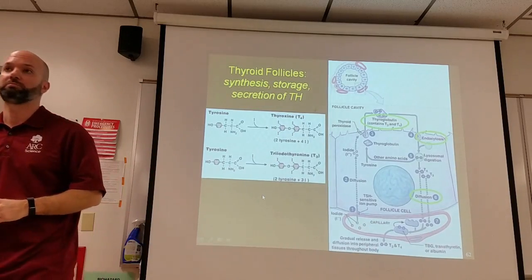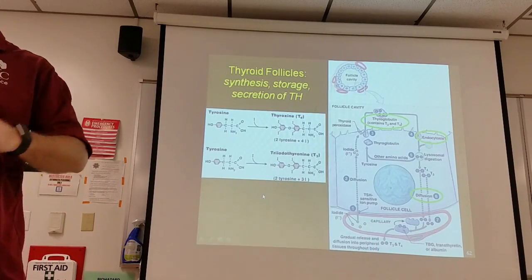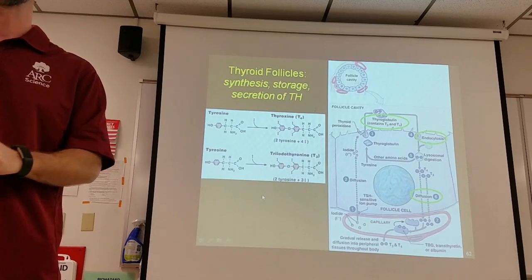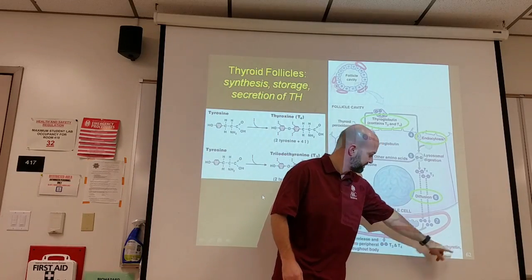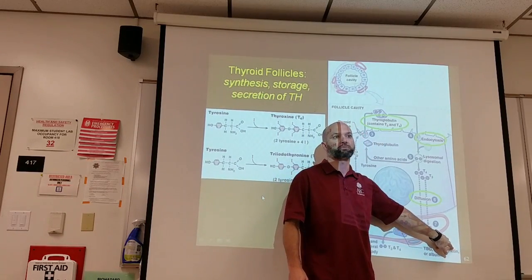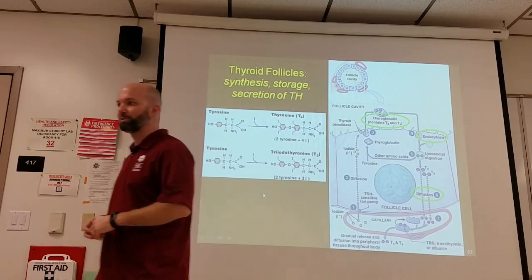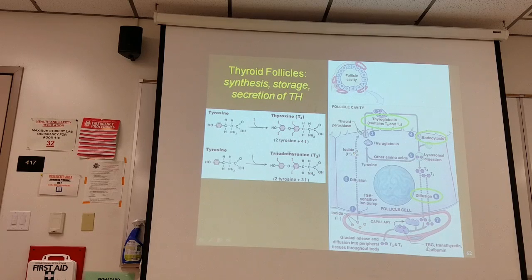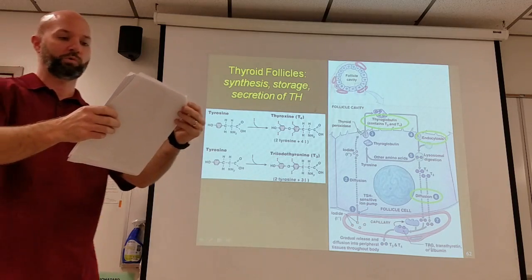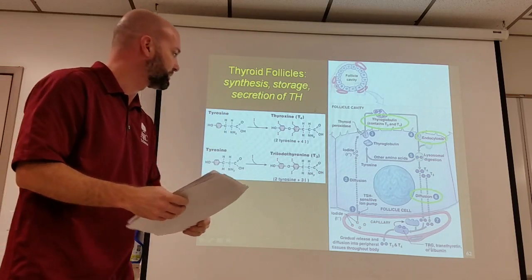Albumin is a carrier. Albumin does many things. That's not its only function, but it can carry thyroid hormone. There's another one called transthyretin. It transports thyroid hormone, transthyretin. It's another plasma protein. TBG, it's binding globulin. I think it's thyroid binding globulin. If I don't have it on there, that's what we'll go with. Or you could think thyroid hormone binding globulin, that would work too.